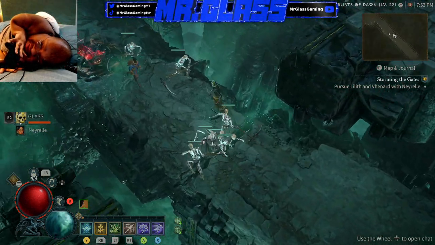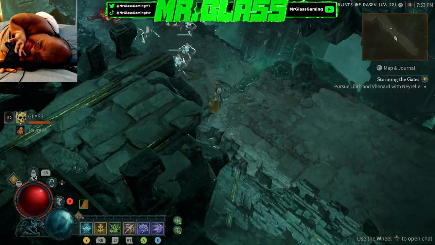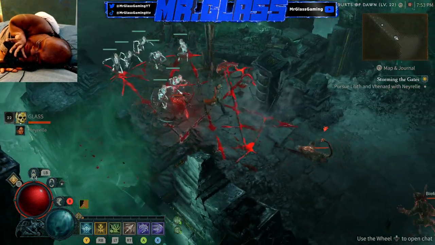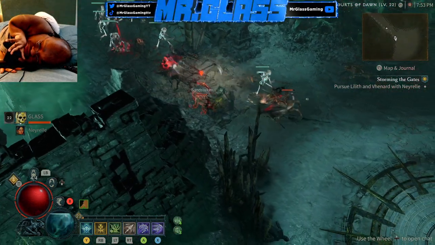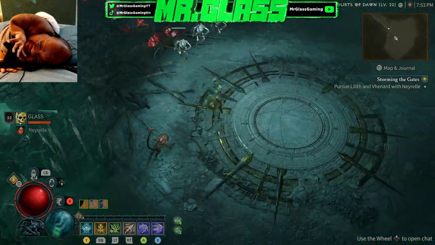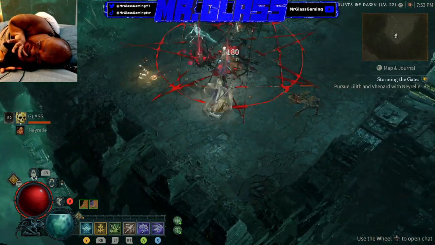Obviously. You see this black pool right here? This is the blight. So if something was standing in that blight, it'd be taking massive amounts of damage. And, you know, I just can't wait to see what I can make with this when it's all done. I think it's going to be fantastic.